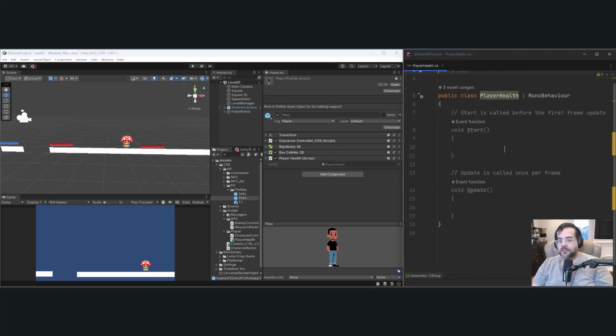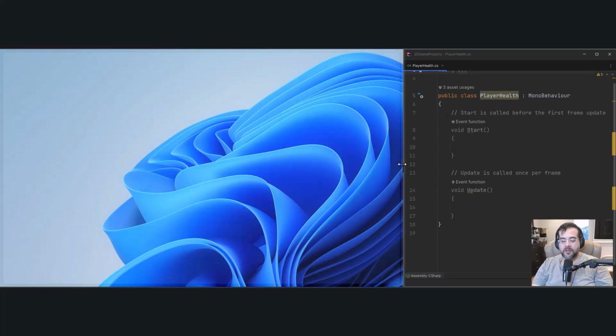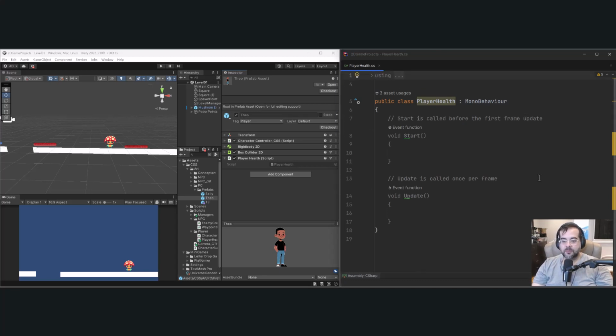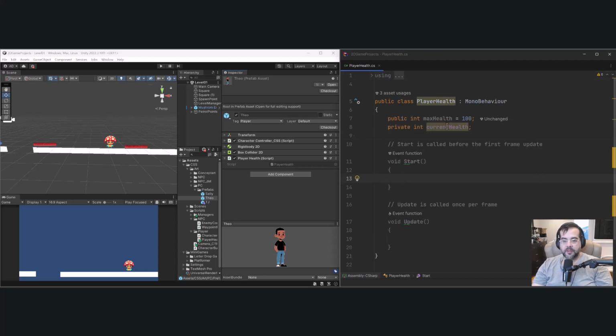Now, there's a couple things that we need to do when we're thinking about player health. We need a max health, which I'm going to be generic and just give it 100. And then we also need the current health. Current health is like when we touch the mushroom, our health might go down 10 points. Those 2 variables look like this. Now, I made them both integers because I'm just going to be working with a value slider and I want to give them whole numbers, not fractional. And it makes it a little bit easier. Now, something to do right off the bat is to just set current health equal to what our maximum health is at the very start of the game.